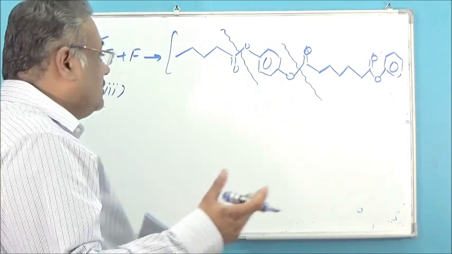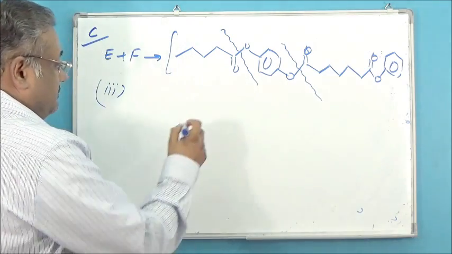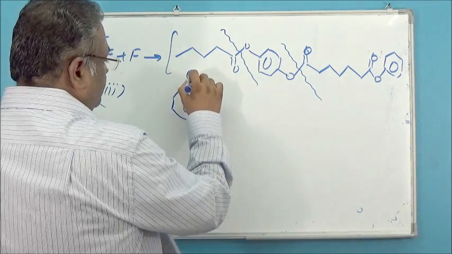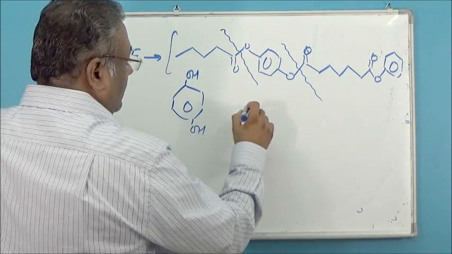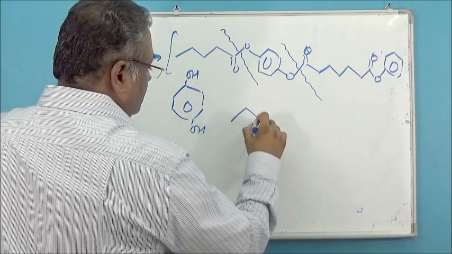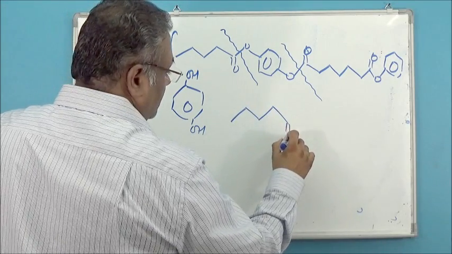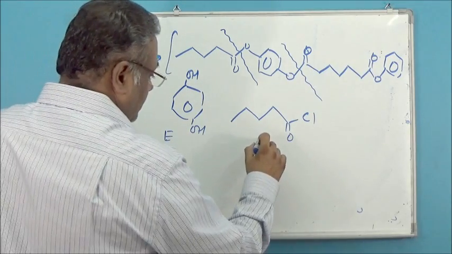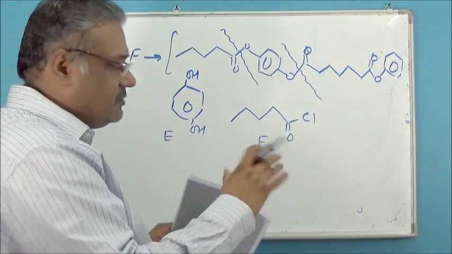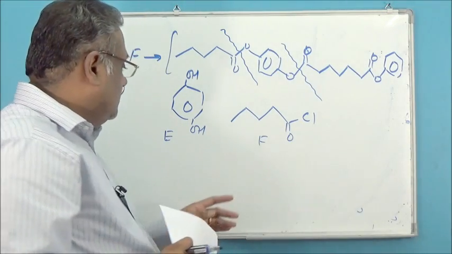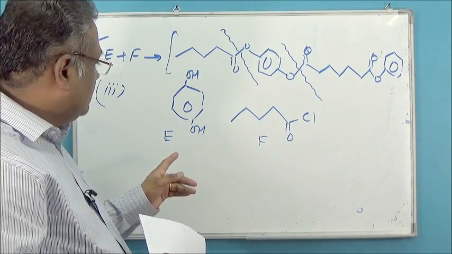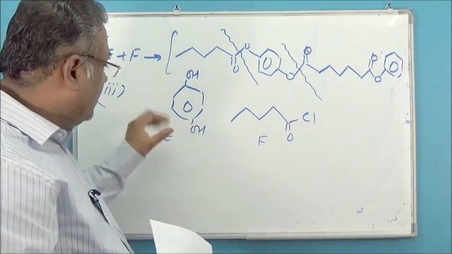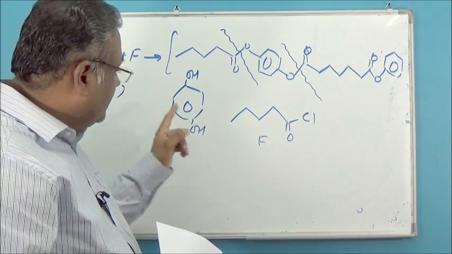Now it depends on what you selected as answers in E and F. So let's say this was E, and let's say 1, 2, 3, 4, 5. Let's say this is E and this is F. You have different situations that might happen. The first thing you have to do is make sure that phenol, this OH on the ring is phenol, it is dissolved in NaOH, and you react this with this.